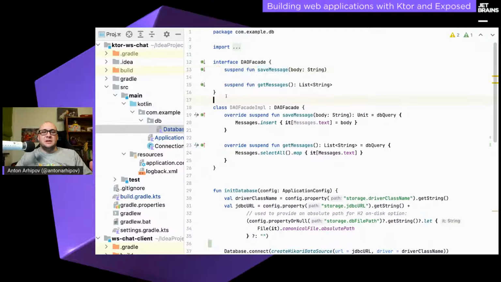That's the interface, and then we implement it. Honestly, in my simple example I don't really need an interface. I could just use one implementation with functions directly. Inside those functions, we use this Messages object and call the insert. So that's the DSL that Exposed provides.